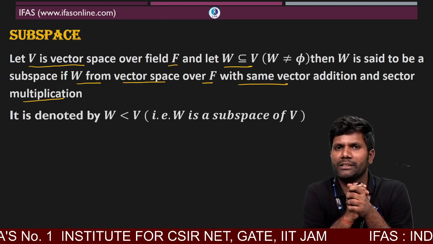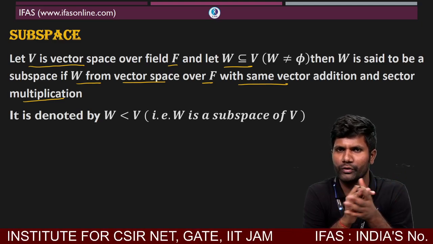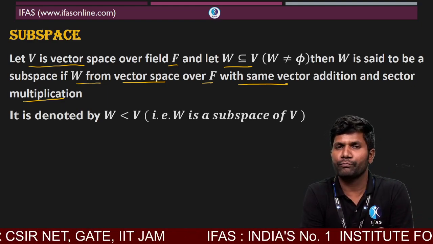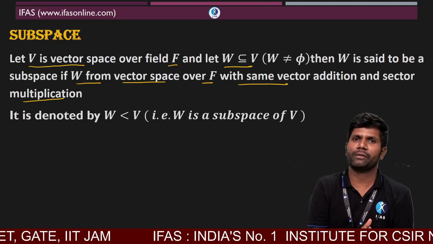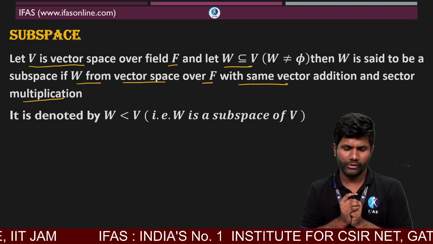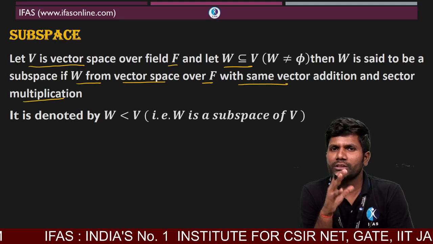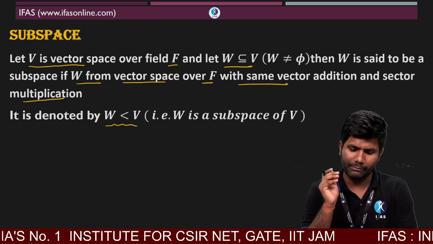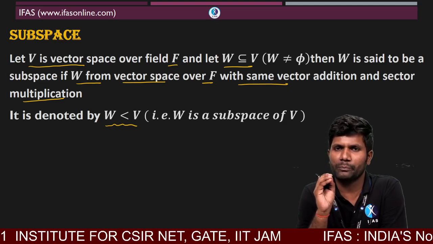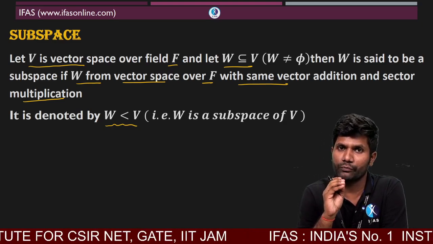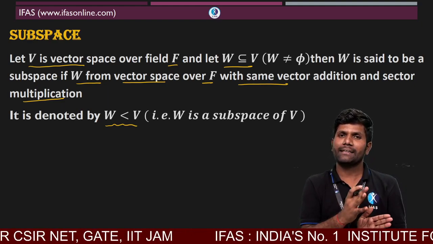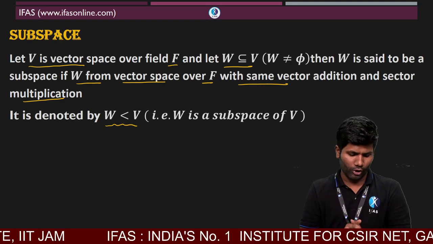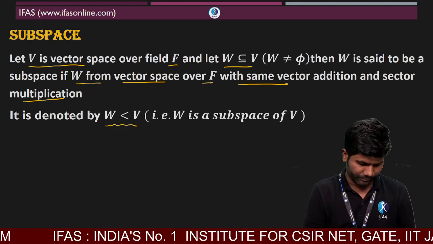Okay. So what is a subspace? Basically, a subspace is a subset of a vector space V which is non-empty, and that subset also forms a vector space over that field F with respect to the same vector addition and same scalar multiplication as that of V. Okay, clear? So next, if W is a subspace of V, so that is denoted by this symbol. This is read as W is a subspace of V. Clear? So a subspace is a non-empty subset of a vector space V, which is itself a vector space under the same vector addition and scalar multiplication of that vector space V. Clear everyone? Okay. So now next we will see a few examples.